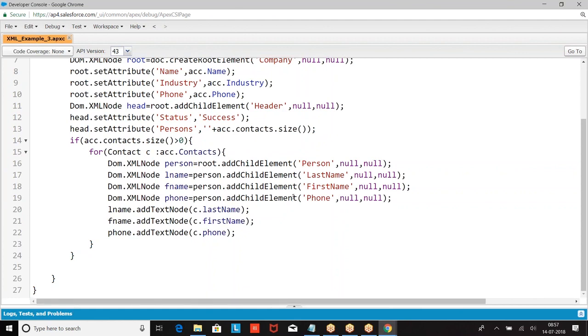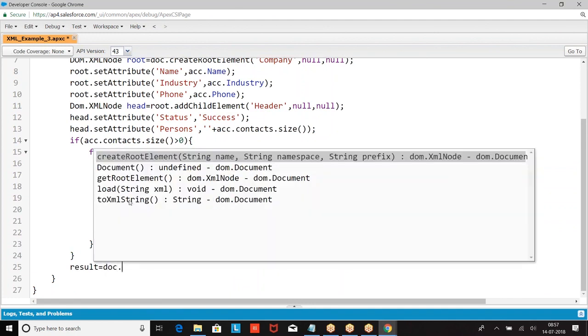Right. So this is how we created. Finally, this I need to convert in the form of XML and give it. So how do you convert in the form of XML? Result equal to doc dot to XML.